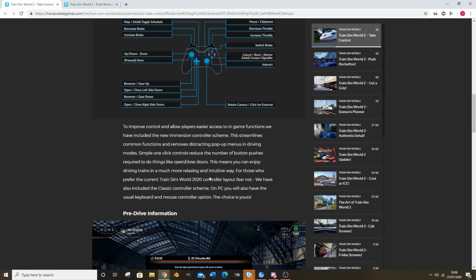To improve control and allow players easier access to the in-game functions, we have included a new Immersion control scheme. This streamlines common functions and removes distracting pop-up menus in driving modes. Simple one-click controls reduce the number of button pushes required to do things like open and close doors. This means you can enjoy driving trains in a much more relaxing and intuitive way.